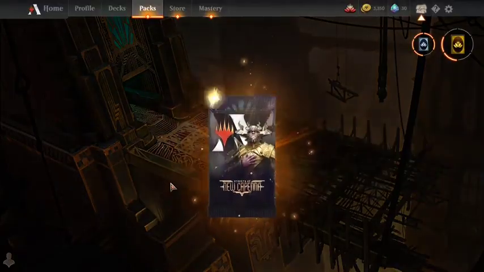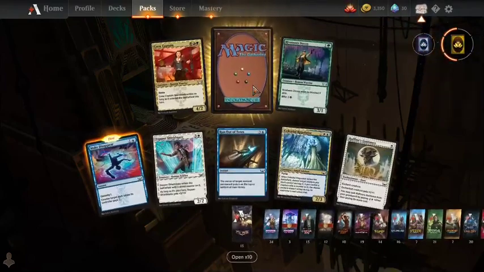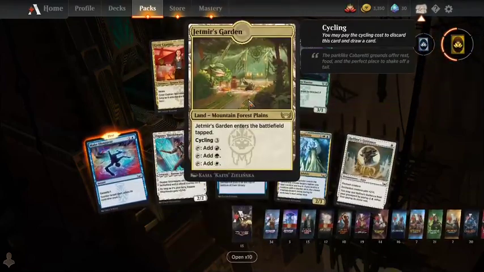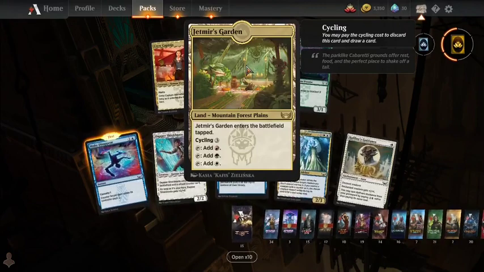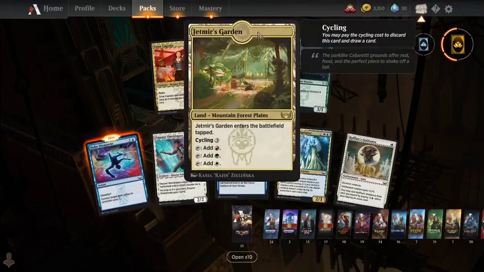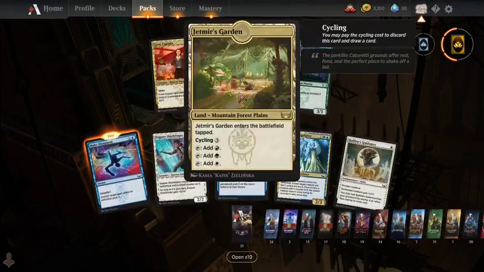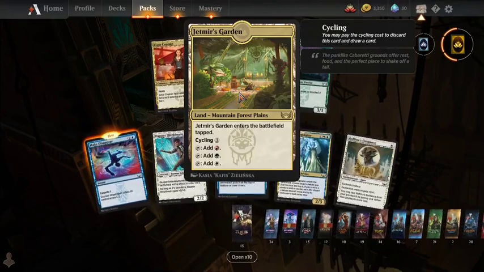Alright, let's see what we get with Nuke Penna. Oh, okay. I do like these lands. These are very nice. These cycle of lands here. That's a good pickup. So let's hop over to the randomizer and see what we get.